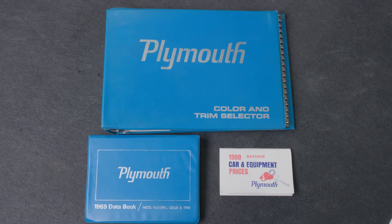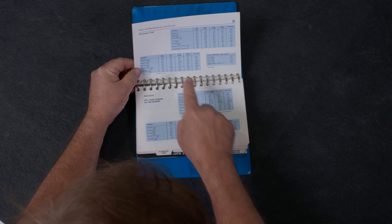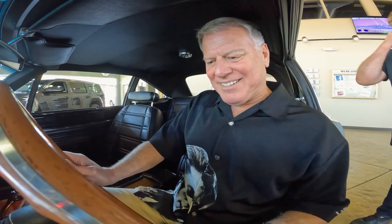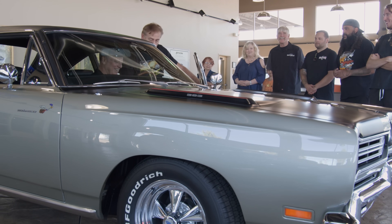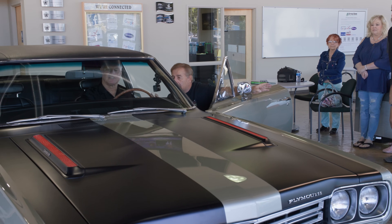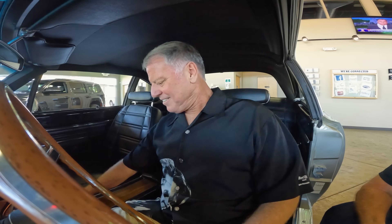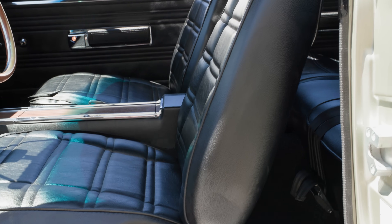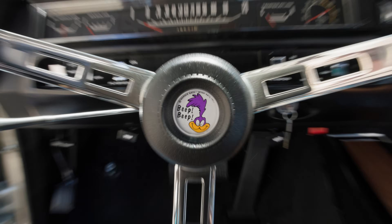I think it's really cool that at Graveyard Cars, with all the original data books, the literature, the knowledge, experience, cars, and staff, someone can walk in and say 'I want a '69 Roadrunner like I had in high school' — and if you've got pictures, we can duplicate it. We put the wood-grain sport wheel on there. You wanted the AM-FM — it was a factory AM, but that's the AM-FM in there. I didn't want to spoil you with rear speakers. There's your console. Now your car was a column shift, so we got a console in there for you — just a little nicer, a more luxurious package than maybe your car would have had.